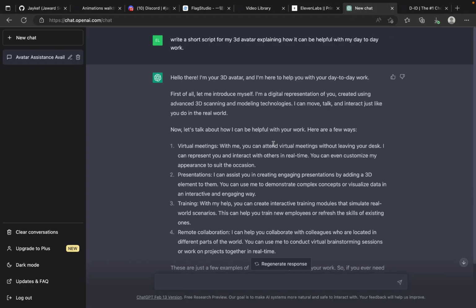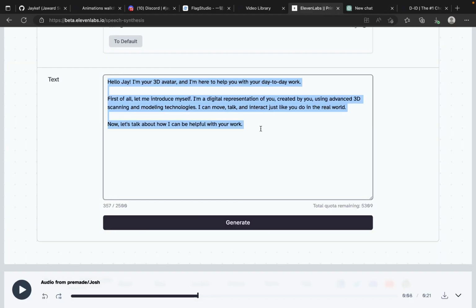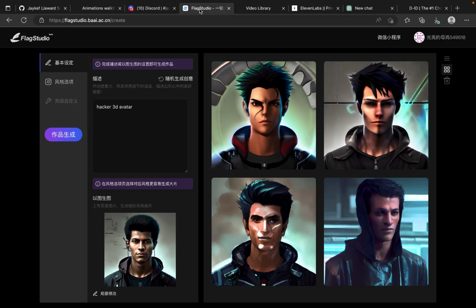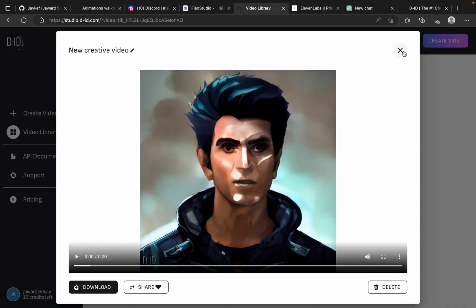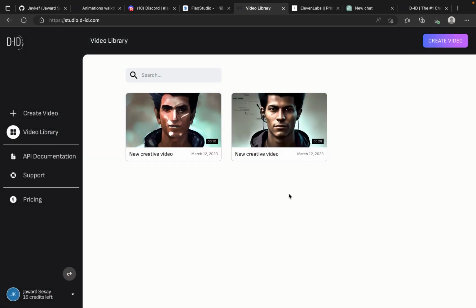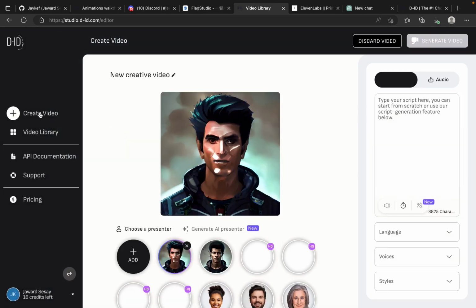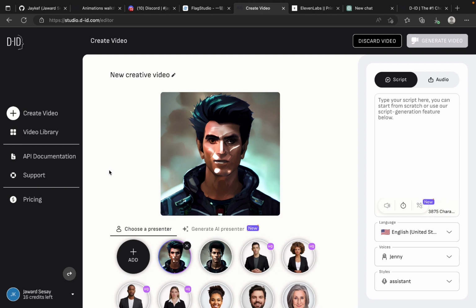So I'm using AI to generate the text, then using AI to generate my voice, and also an AI image generation tool to generate the images. And then the last one, which is the most powerful and most impressive, I think the most advanced tool out there, is D-ID. What it does is it can generate a whole video using text and audio, let's say of yourself, for example, like the one I just did.